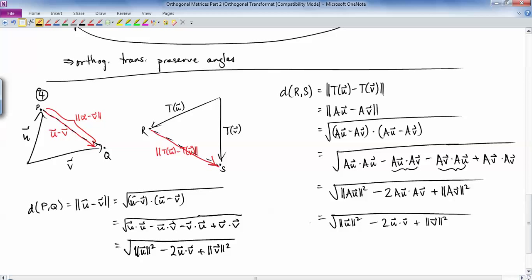Really, if you wanted to prove D of PQ equals D of RS, then you would have to go in order. You'd start here, and then you work your way down like this. And then once you get to this step, then you work your way back up to here, and you end here. And so then we've shown that the two of them are equal. Okay, so I hope that helps some.